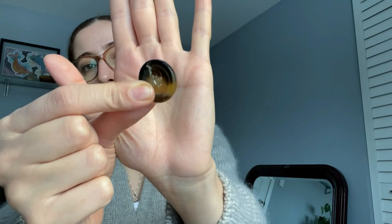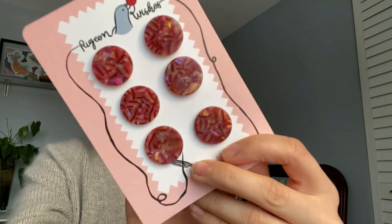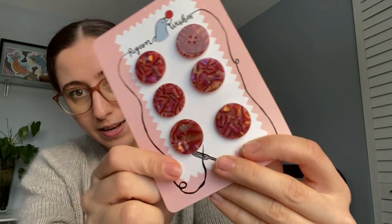So I had posted on my Instagram, High Fiber Knits, a reel basically asking which buttons I should use for the champagne cardigan. Option one was this classic brown, kind of tortoise shell button. And option two were these absolutely fabulous pink acrylic buttons with colorful speckles in them from Pigeon Wishes. Most folks said go for the brown buttons because it's more of a classic and therefore wearable look. But if you like the idea of a statement or a little bit of a pop, then go for the pink buttons.